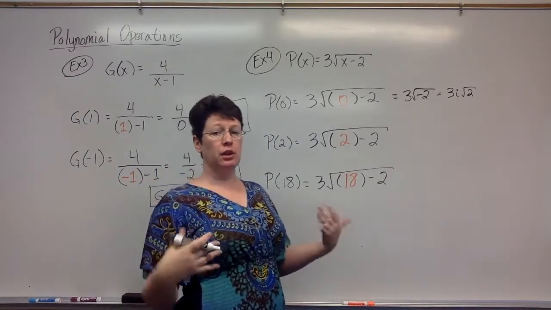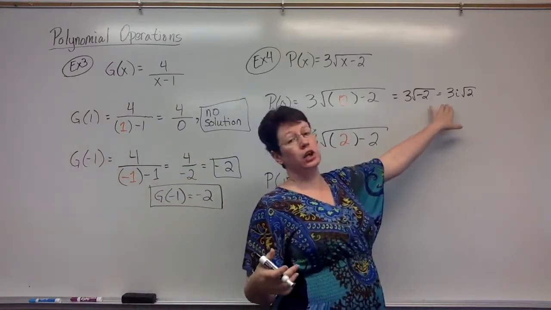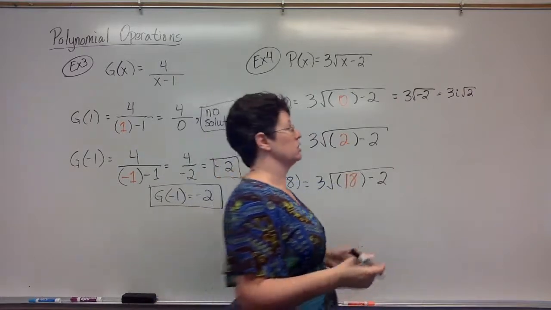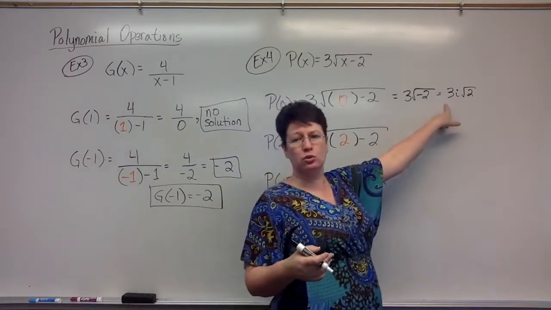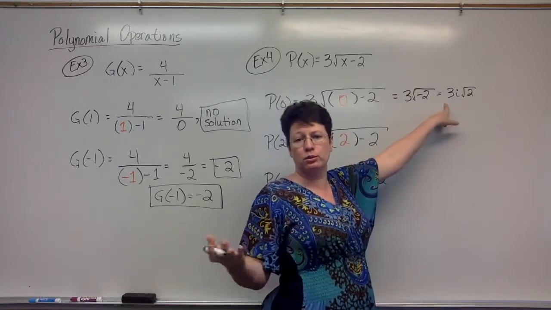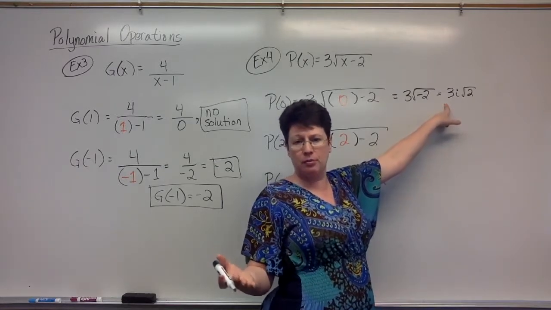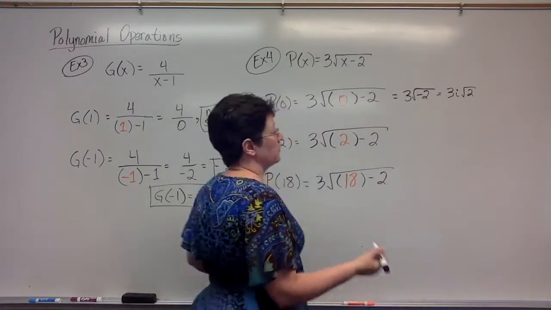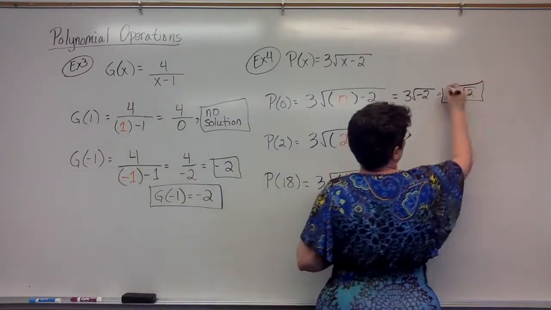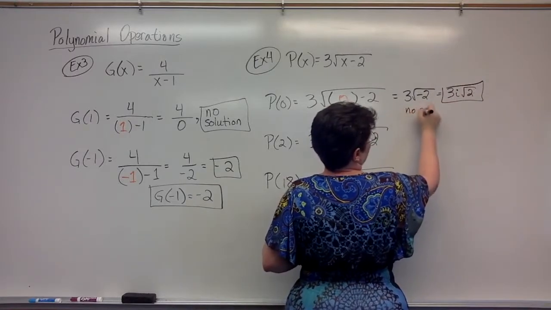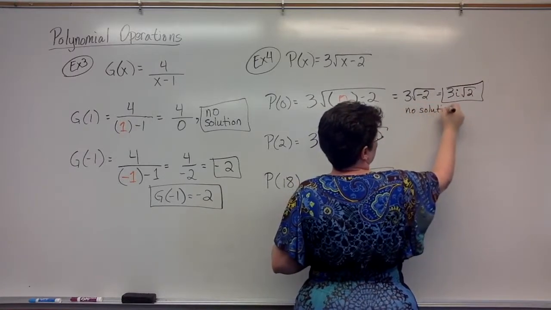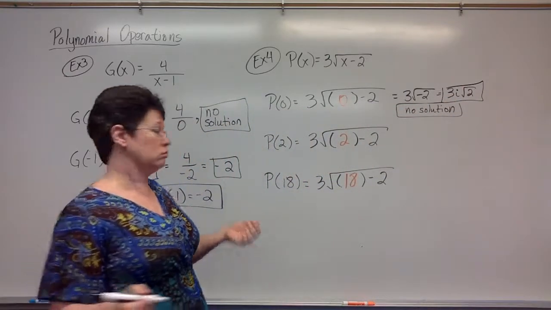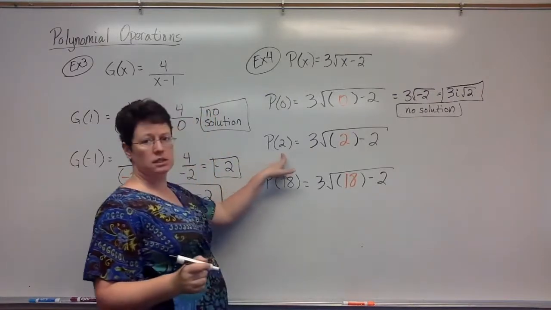So if you're dealing with theoretical math, in theory, it's 3i square root of 2. If you're in physics, it's no solution. Why? Because you can't go to the store and get a board that is 3i square root of 2 long. It doesn't happen. Not in real life. So we don't do imaginaries. All right? So you can box this answer because you are in theoretical math. Just remember, if you were building a building, this would be a no solution. Okay? Easy enough. Let's look at the second one.